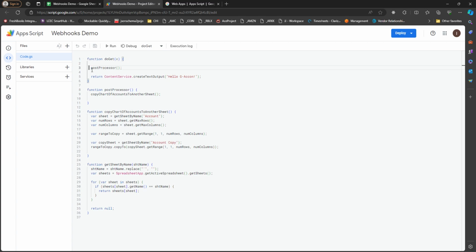Next, I created a postprocessor function, which is reading the chart of accounts from the sheet and copying that to the account copy. That functionality is just getting the sheet by name.